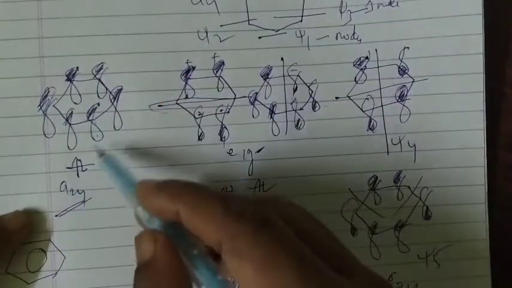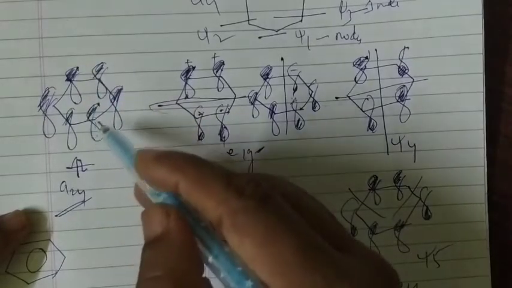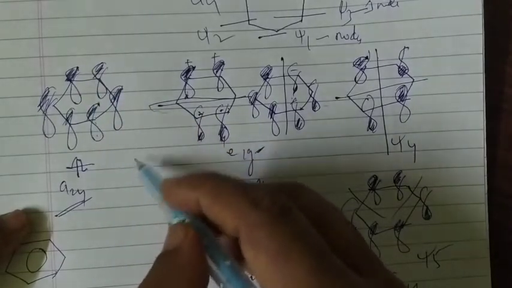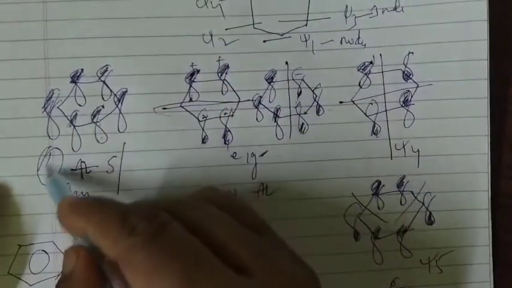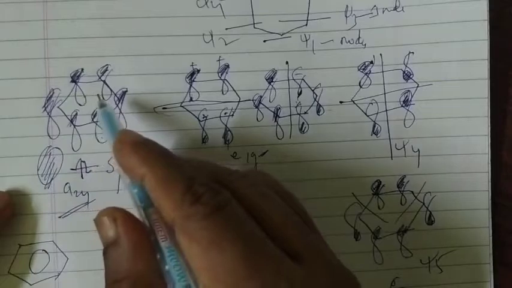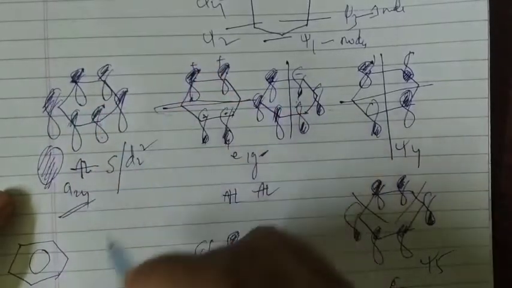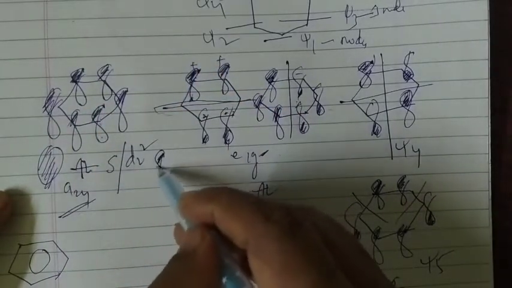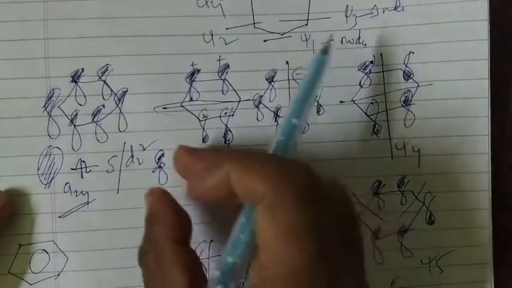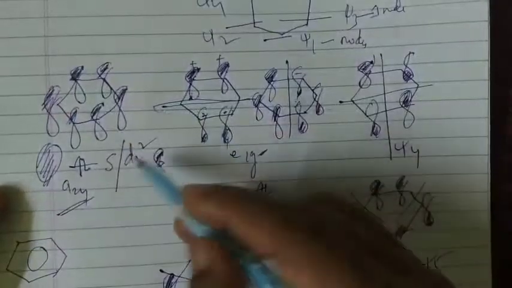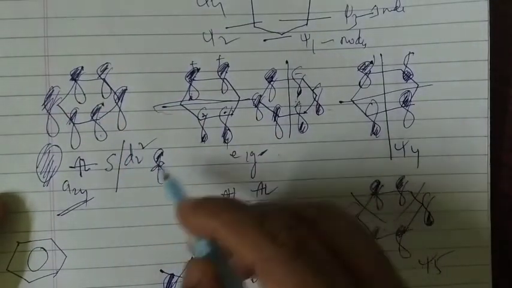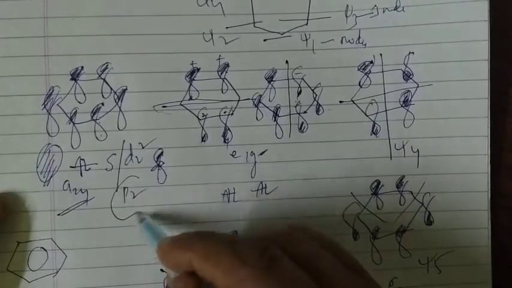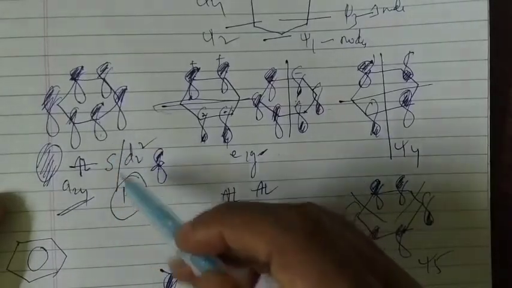Usually if you see A2U, all are like this, positive or negative. The best metal orbital is the S orbital, commonly the 4s orbital, which is going to overlap with this, or the best is dz square. You take the dz orbital and overlap it here, and you take it opposite and overlap it here, and you get the best overlap. That is s or dz square, and sometimes the 4p or pz orbital also overlaps with this.